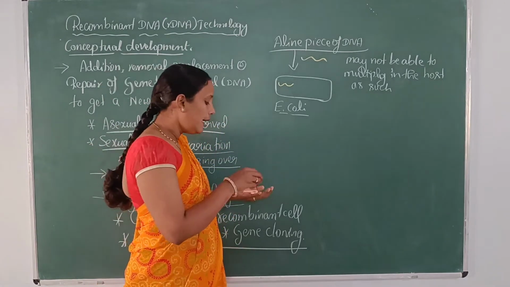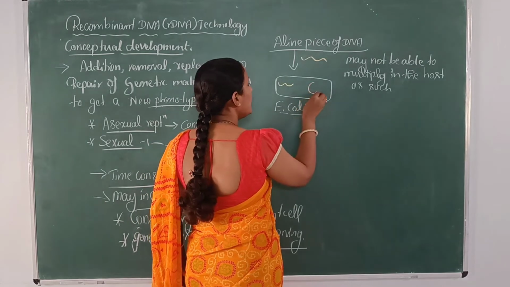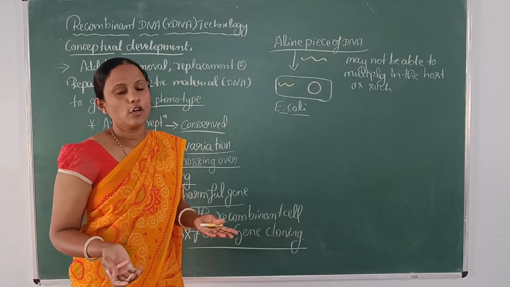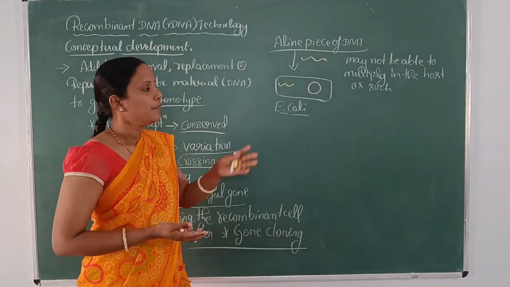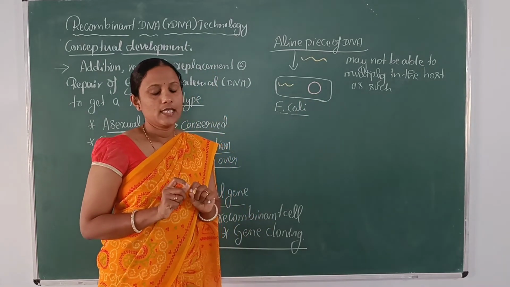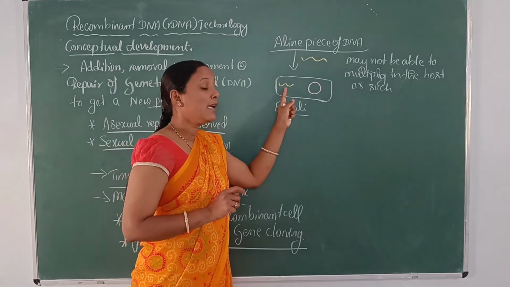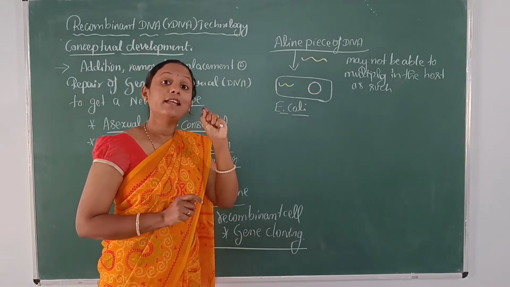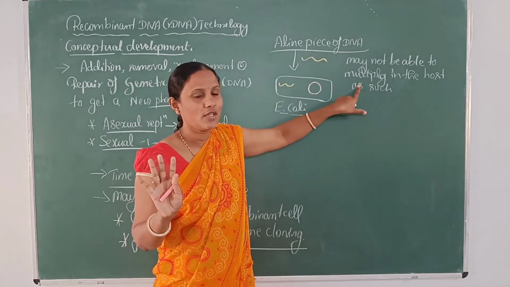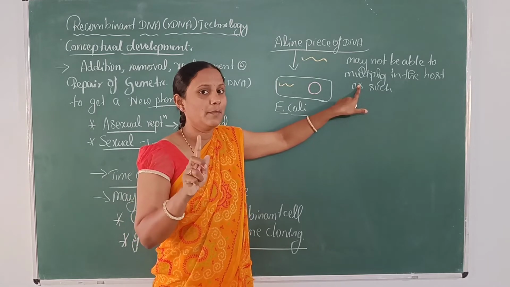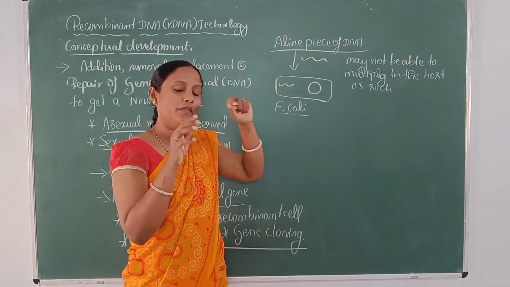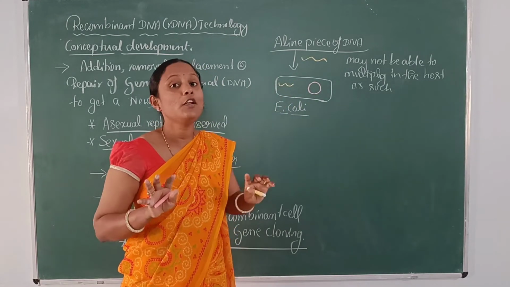But the DNA of an organism, there is already a chromosome present in this organism. Every living organism will have genetic material, right? So the genetic material of Escherichia coli will divide, right? But this alien piece of DNA, if it is present as such in the cytoplasm, will not undergo division, multiplication or replication.